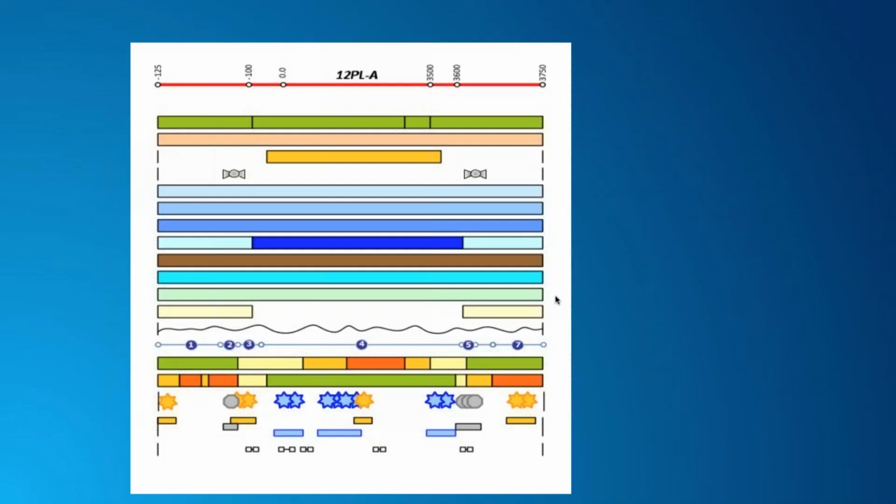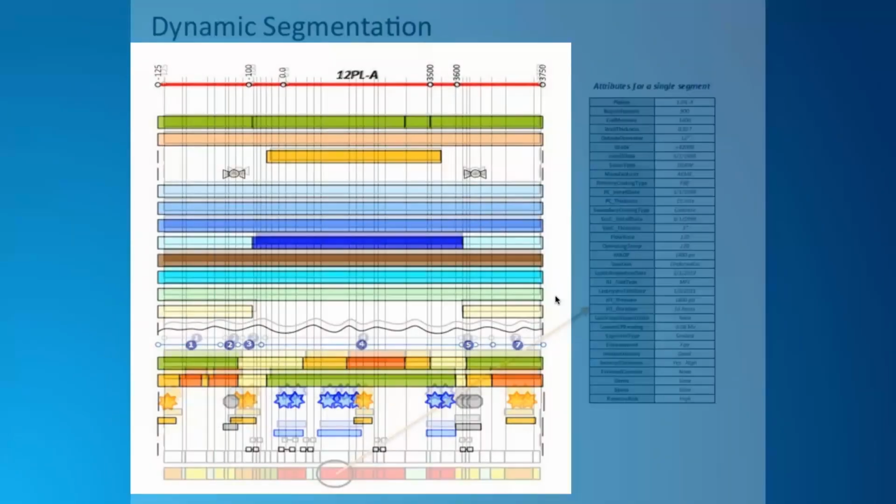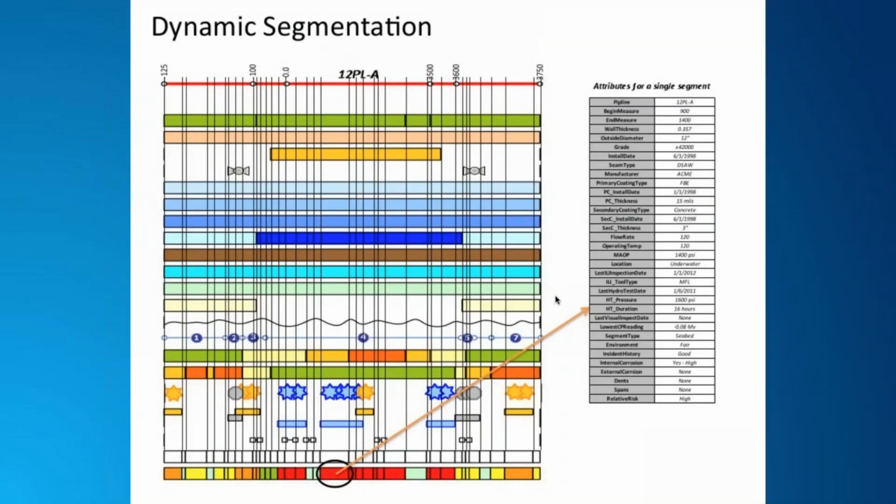But if I ever need to see that data all together for, say, some pipeline analytics, I would run an algorithm called the dynamic segmentation tool that would take all those individual breaks of that linear referencing data, put it back together, and give me an output layer that has all that stuff combined back together so I can use it for my analytics. So this concept of dynamic segmentation is built into the linear referencing tools from ESRI. So as you manage your data in PODS in those individual event tables, if you need to see them all back together again for analytics, you would run our DynSeg tool, and that would be an output for you.